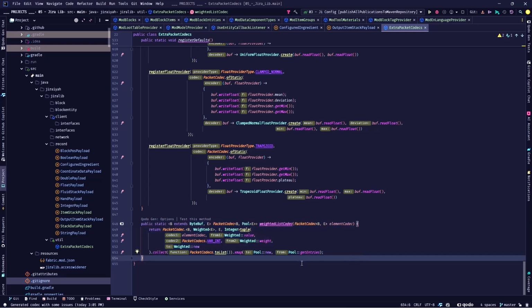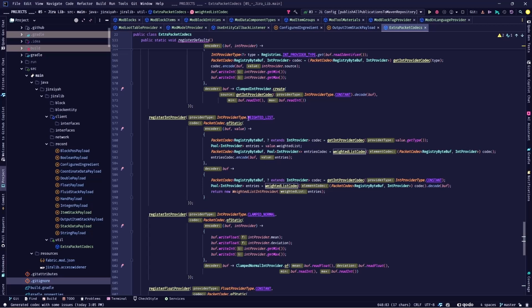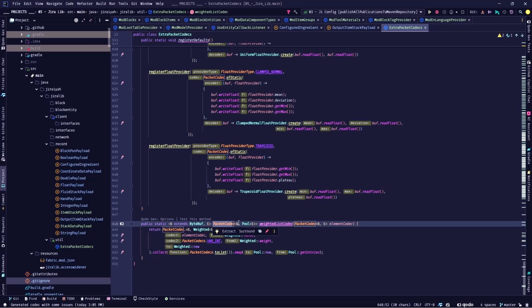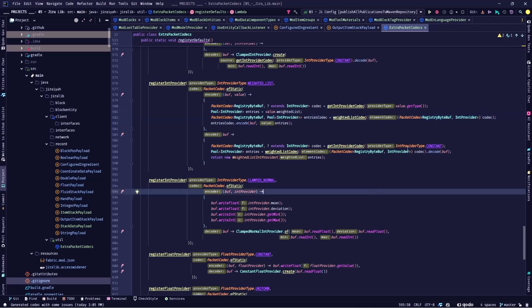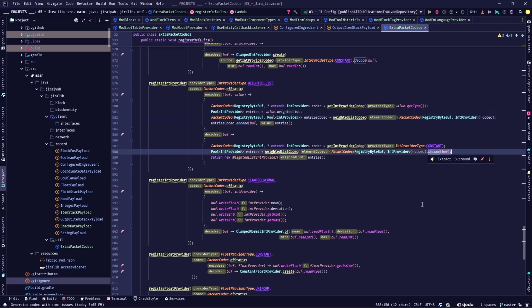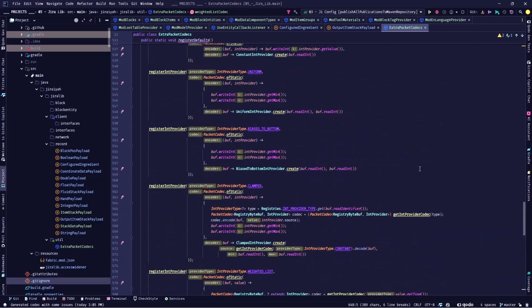I can't explain it very well, but thanks to Turti, basically what we have here is that if you recall where we were using this code, we are making a weighted list of integers. So basically, we have a pool of int providers as entries, and we convert them to a packet codec of the type and a pool of int providers. So we encode it to be a pool of int providers, and then we get that thing and we retrieve the pool of int providers and we decode it on the buffer. That's the whole thing, okay? That's a very complex method call for encoding and decoding a weighted list.